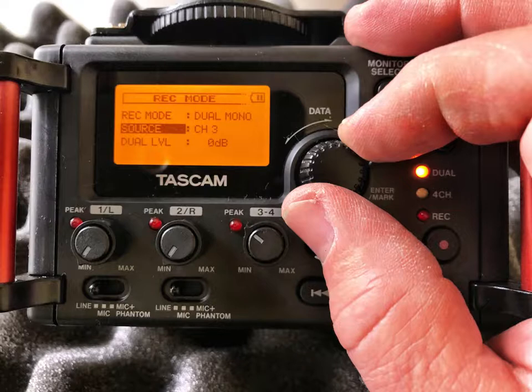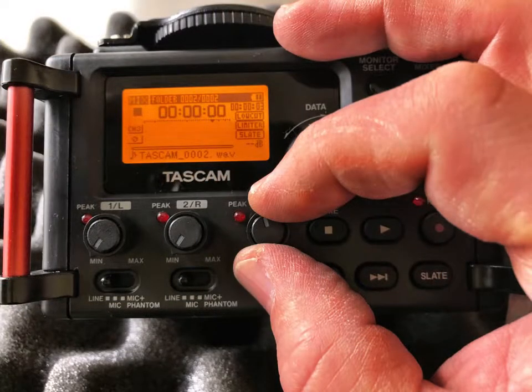You'll also see that dual mode is activated with the light just beneath my index finger. There are three attenuators or potentiometers at the bottom of the screen — one for channel one, one for channel two. You can see how those divide into left and right channels, and you can pan them to both channels as well. Then the three-four one that I have my thumb and finger on — as I'm recording, I can ride the levels that way. That's what you'll be doing as an audio engineer as we get into acquisition.